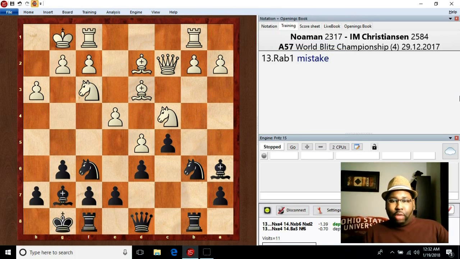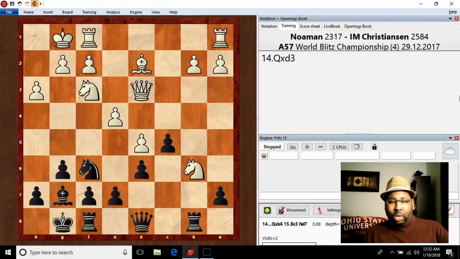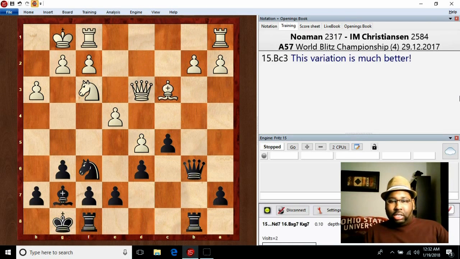Now white played rook a b1, which you would think would be a logical move to defend that b2 square, but actually that's a mistake. He should have just traded some pieces by playing maybe knight takes knight. Black will capture the bishop, queen takes, and then white will play bishop c3, and everything will be fine. It would just be a pretty even game right here.